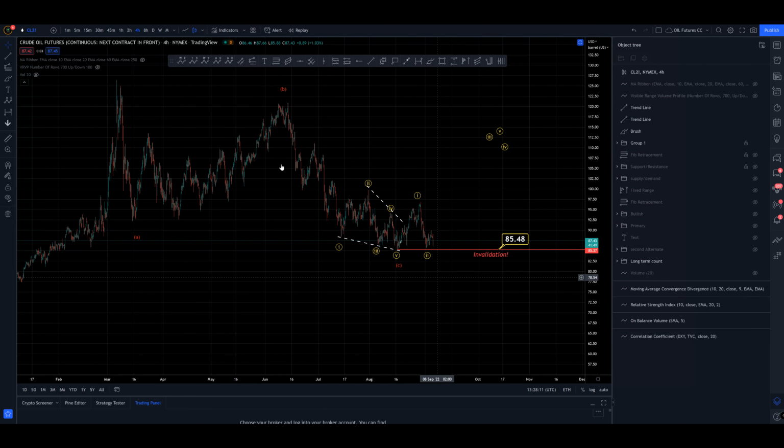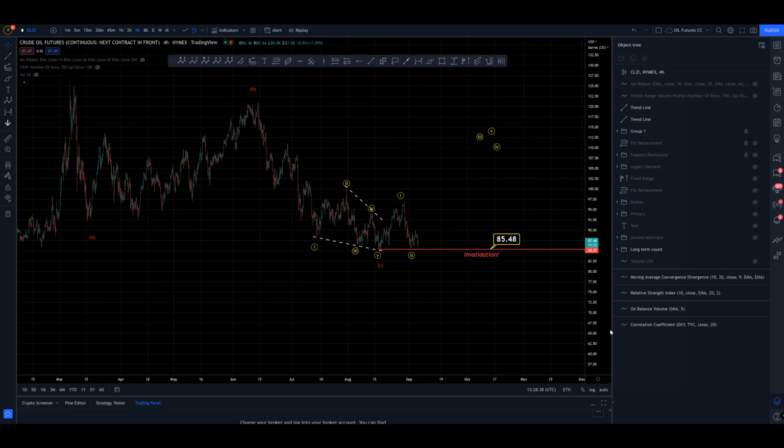Now, the WXY doesn't care about that at all. It doesn't have to have as close a relationship as any individual ABC. Any individual simple zigzag is going to have a stronger relationship. When we're talking about two separate zigzags joined together, one could be very short and brief, one could be very big and expansive. They could be similar in size, they could be completely different in size, but either way, that one-to-one relationship is not as important. Here, it matters a little bit more because it's more likely to occur.